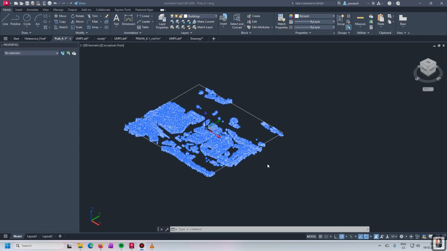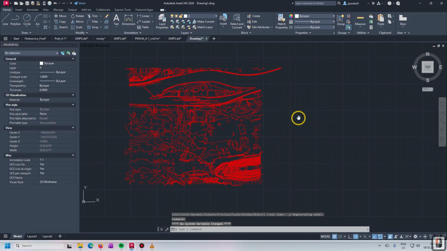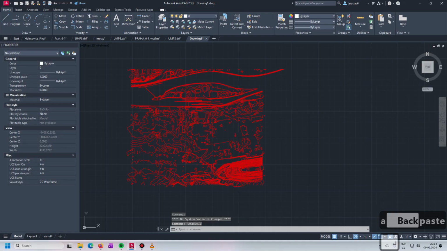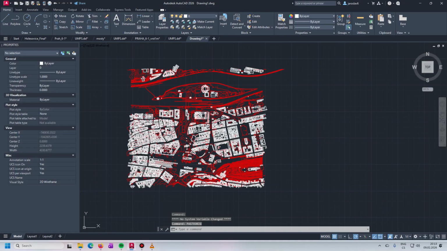Okay, so let's use Control C to copy it. Then go to this file, paste origin. Perfect. So everything is together.